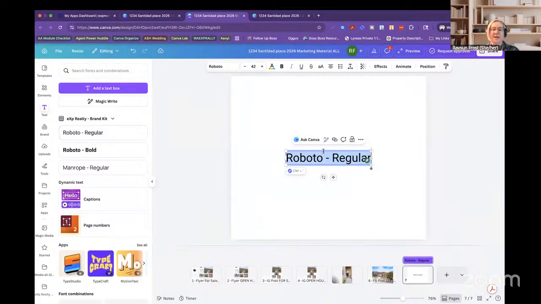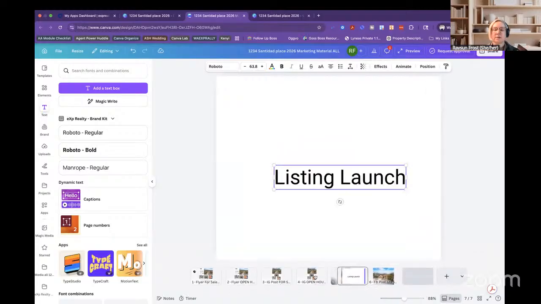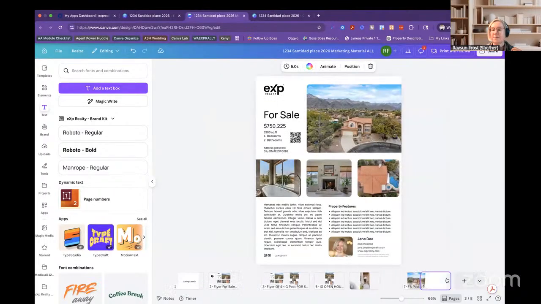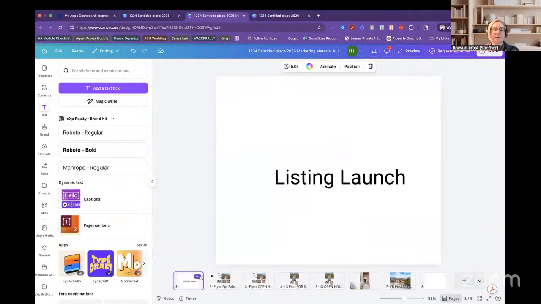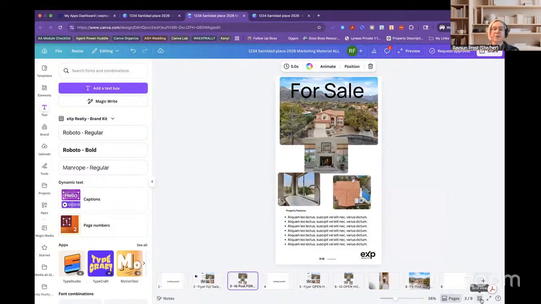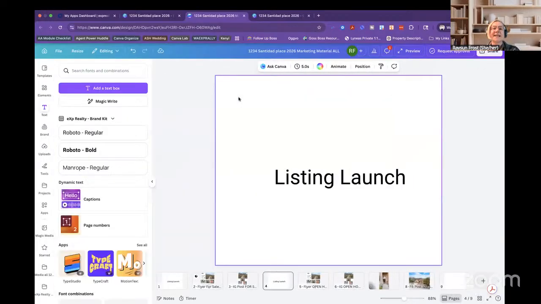So let's say you have a blank page and this might be listing launch. So if you're going to create a template, this is a possibility for you as well. So then I would have listing launch, and this would be our for sale. And then you could have a blank page that says, let's duplicate page. I'm dragging things around. And actually, I will show you if you've not worked from this view, this is my favorite view to drag things around. It makes it really, really easy. But you can't edit inside that view.